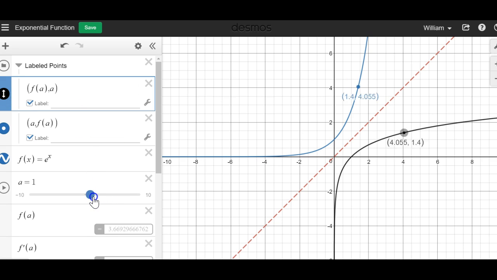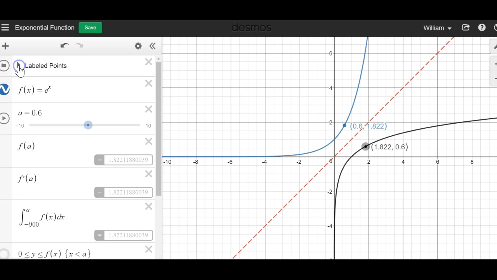Let's drag our A down so we can see it. There they are. So I can turn them off individually. Looks like we might have to turn off the label also if we want them to completely go away, individually, one by one. But if I wanted to turn them all off at once, I could just click on the folder now, and it turns everything inside that folder off. So that's kind of convenient too if you wanted to turn on or turn off a group of things. We'll group those things, put them in a folder, and then you can turn on and off that folder as you go. So I'm going to close that down.